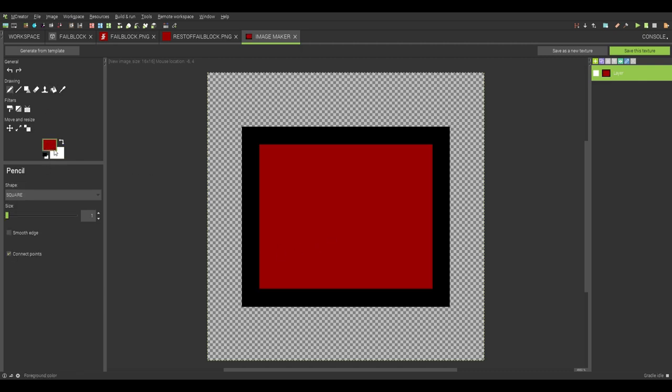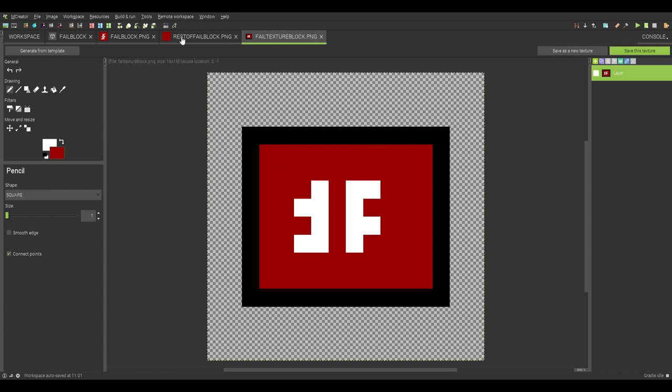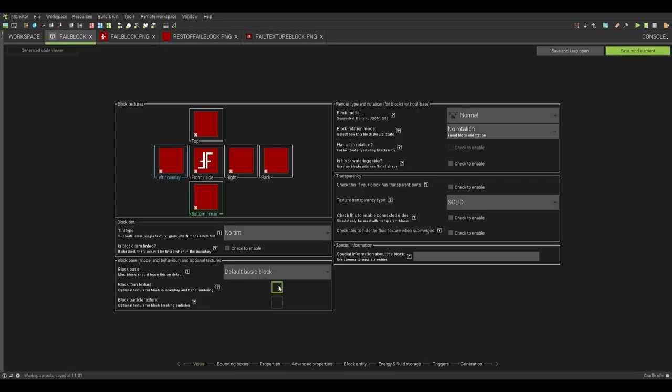And now, I can draw the little... That isn't that bad. Fail texture. Block. Okay, item. Pretty sure I save it as an item one, so that way I can put this, yes, block particle texture. No one needs that. Yeah, no one needs that.